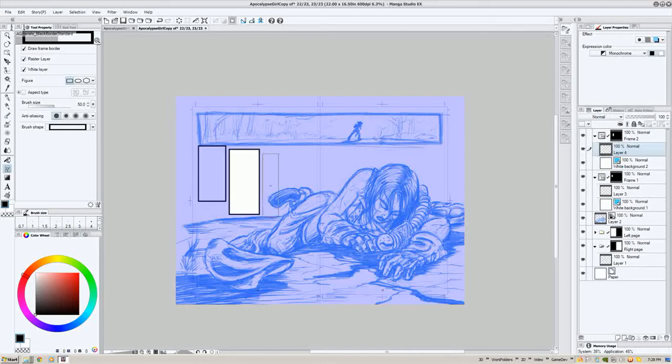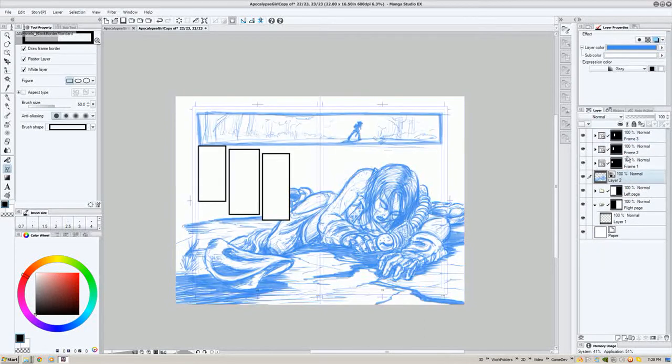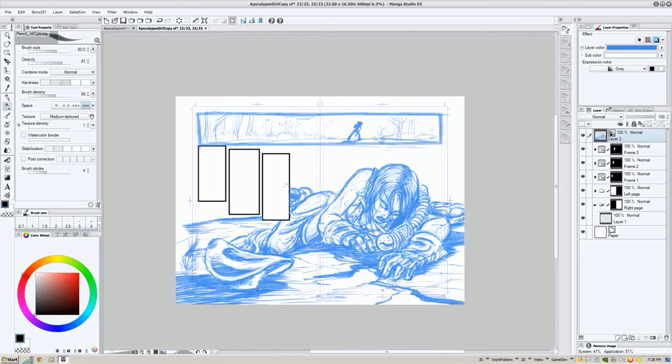And that's going to get me set up with everything I need to finish out this two-page spread. I'll go in and do my pencils inside the panel folder for each of those three panels. Then I'll add a panel folder for the top panel, and I'll be dropping it down behind these three. So at this point, I think you can really start to get a feel for how the storytelling and the flow is going to work across these two pages. Here I'm roughing in a little bit of the figure that I'll be going with in panel two.